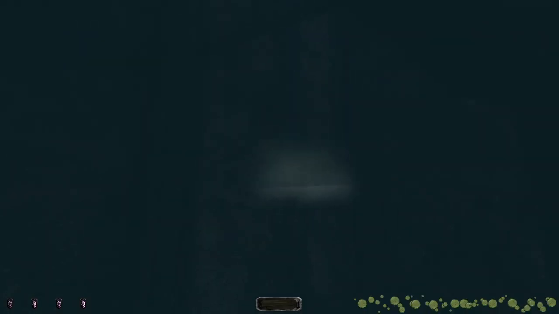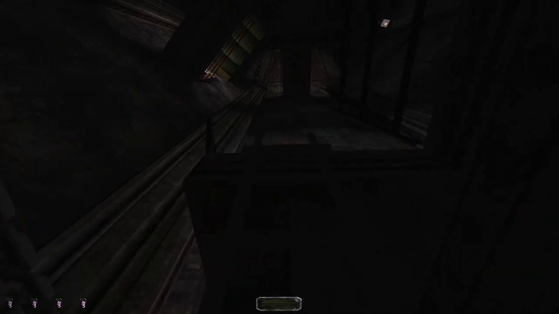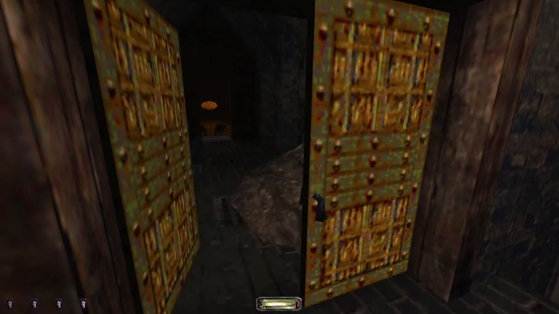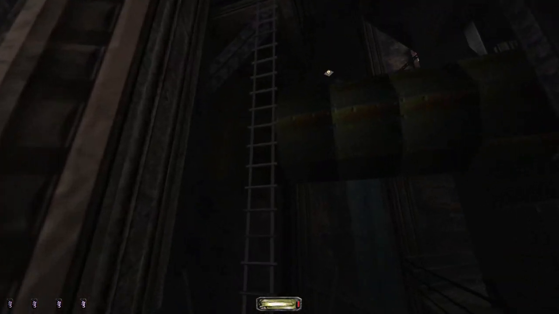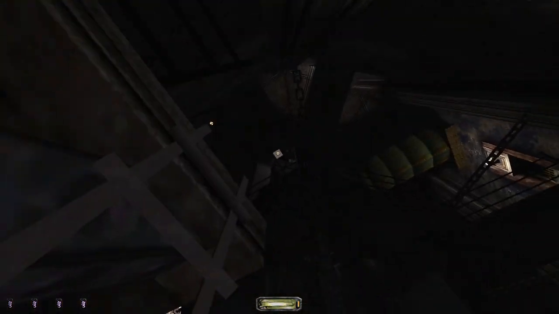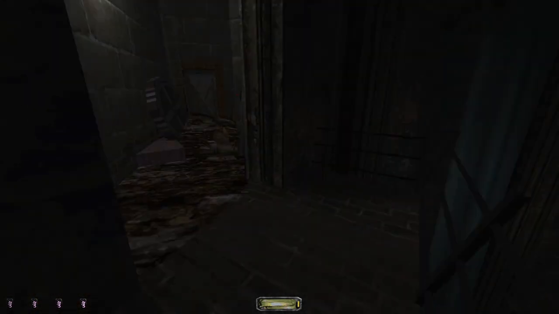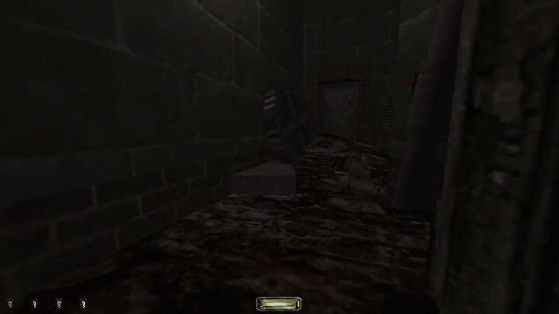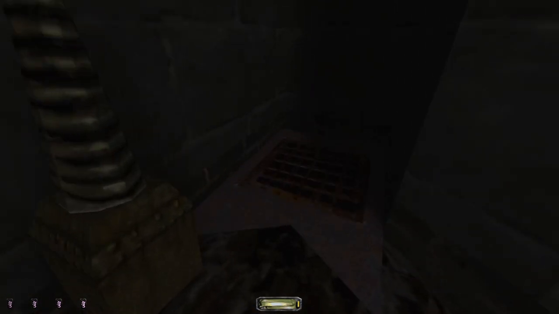Alright, but there doesn't seem to be anything else. I don't know if there's any water crystals, but we'll just climb back out. Oh wait, this is where we came in. I wanna go up. It's pretty cool, waterworks. Well, come on. Not going through there. Guess we're gonna go up.